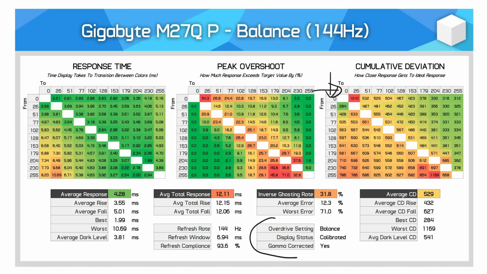monitor type. As well, there is some information down here that we haven't really described before. These are just the very basic settings that we're using for our response time measurements. So we've got the overdrive setting that we're using. We've got the display status. So this just lets you know that for every single display that we test, they're all calibrated before we're getting into the response time testing system, which means that for two monitors that may have different out-of-the-box performance in terms of its color accuracy, we're always calibrating the monitor to the same level of color accuracy so that each monitor is indeed performing the exact same transition.